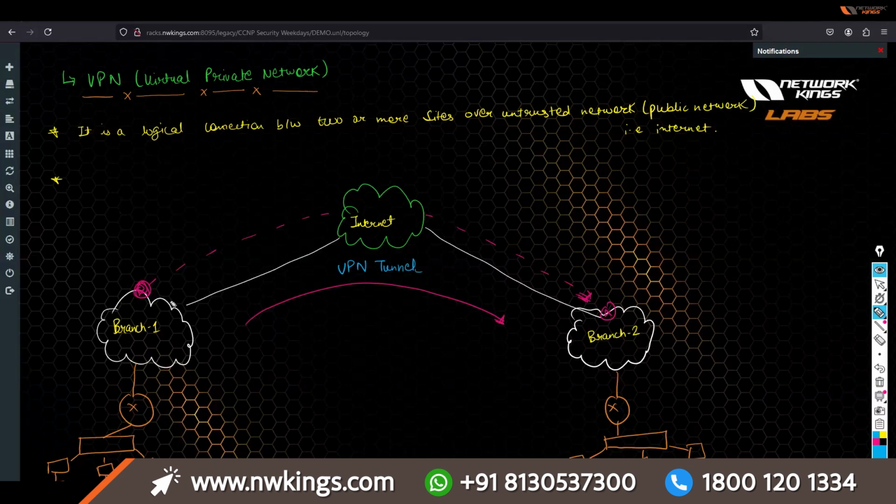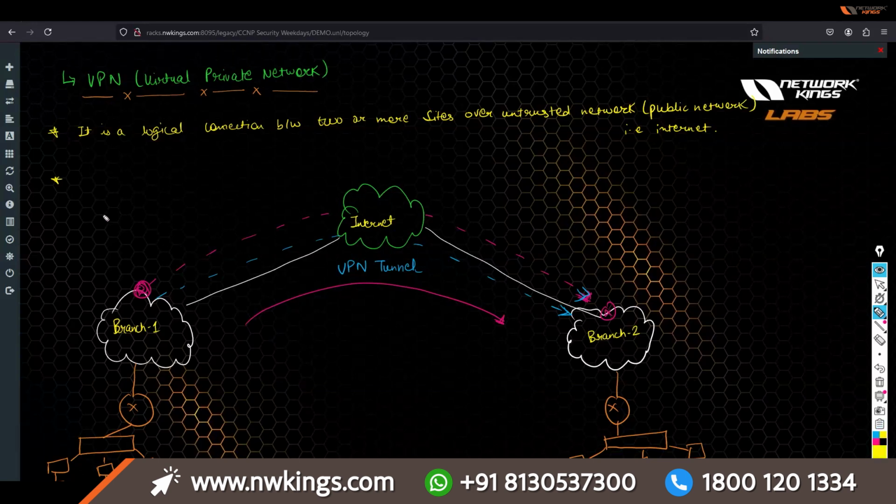If I created a tunnel like this, it is just a connection between two or more sites, right? So this is a connection between my branch 1 and branch 2. But as I'm saying, by default, this tunnel is not secure. Yes, we can send the data and create the connection between my branch 1 and branch 2, but this is not secure.